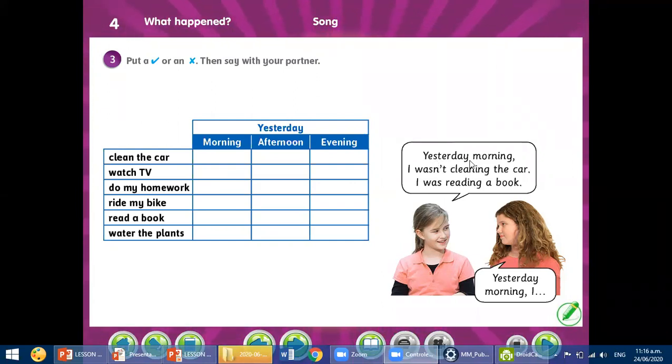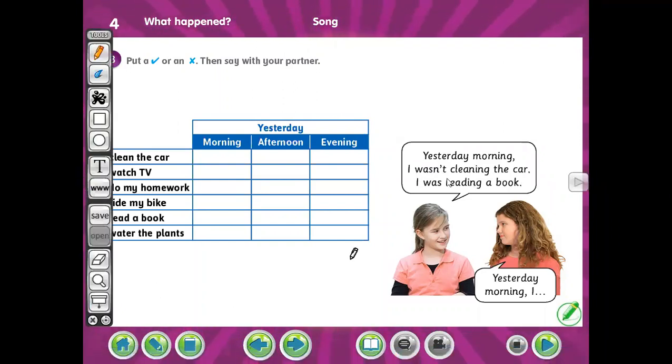About yesterday afternoon. Watch TV. In a sentence, please, Álvaro, in a sentence. Tú solo me estás diciendo esta parte, Álvaro. Tienes que decirme toda la oración. I wasn't watch TV. Good. You see, it's different. I was watching TV. It's different than watch TV. It's different, okay? Good. And Catherine, what about you?